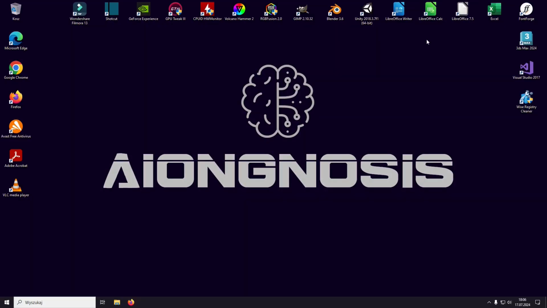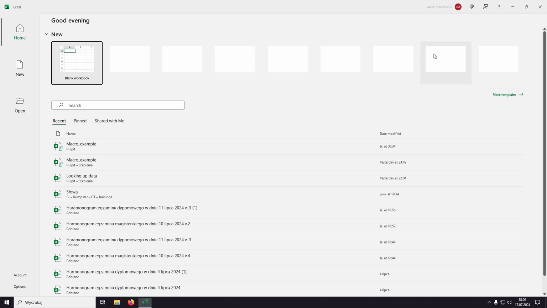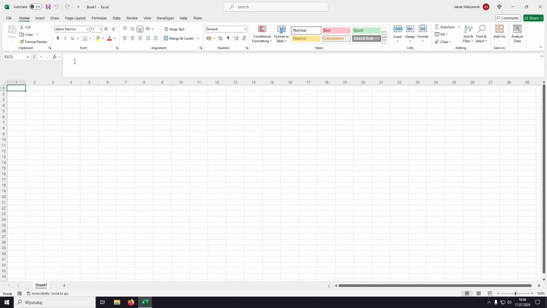Hi, today I will show you the basic configuration of Microsoft Excel. Although I will be using Microsoft Office 365, most of those settings are universal regardless of the version of Excel. So let's start with opening Microsoft Excel and selecting a blank workbook. We'll start with how the setup of Windows impacts your Excel instance and experience.